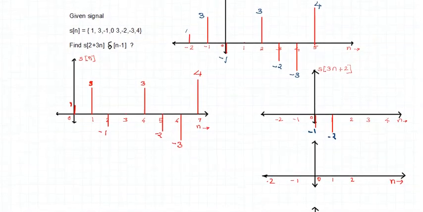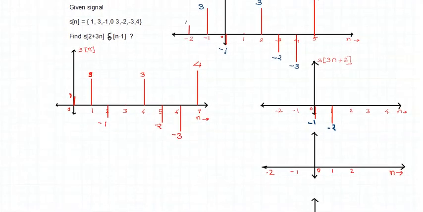So let us move to the third step now. The problem says that you need to multiply this signal S of 2 plus 3n, which we have obtained, with an impulse, but it's a shifted impulse. So let us first of all draw the impulse. So how is our impulse? We have just seen it's a standard signal which exists only at 0 with magnitude 1. So this is my impulse signal. Everywhere else it is 0, right? So the impulse signal exists only at 0.